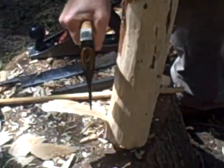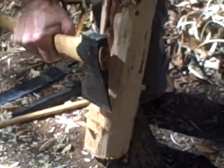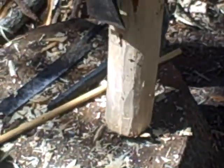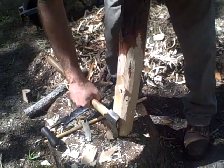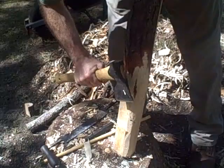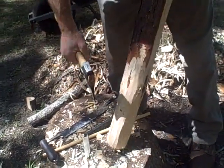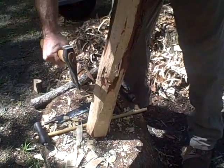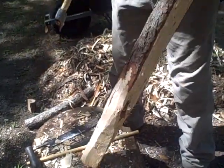Two. See how fast it is. Get a good sharp hatchet. Make sure it's good and square. Three. And four. My grandfather always said you don't need to exercise when you work hard. I happen to agree. I have more fun doing this anyway.